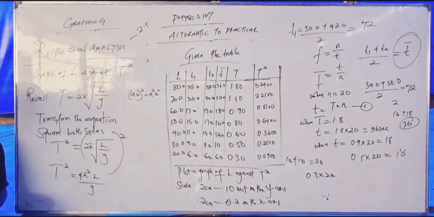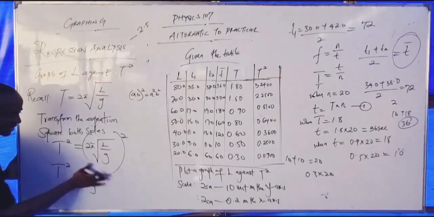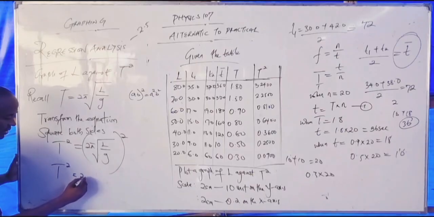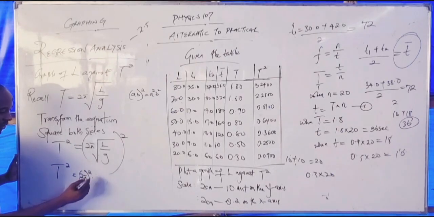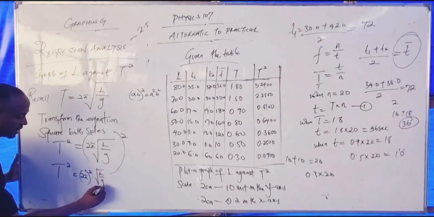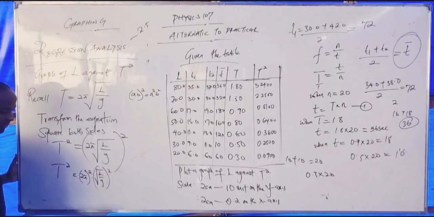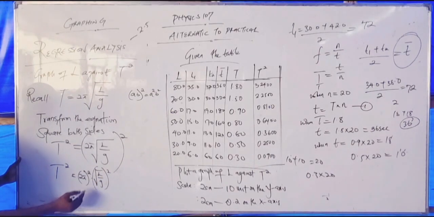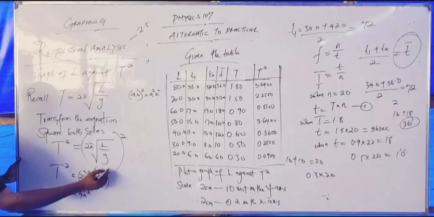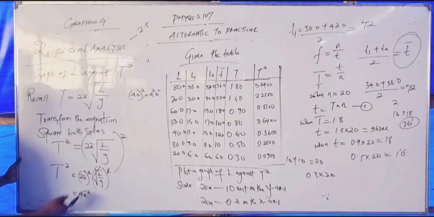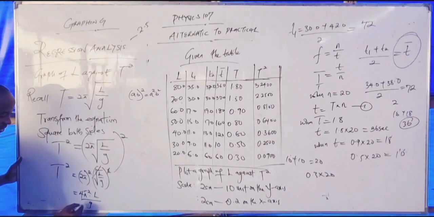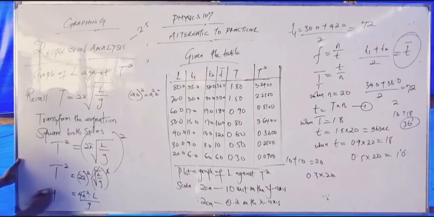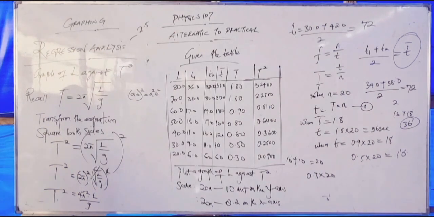Are you confused here? Okay, let me take it easy, right? This is same as 2 pi all squared, dot square root of L over g, all squared. 2 squared is 4. Pi squared is pi squared. Square can go with square root, remaining L over g. Exactly now. Okay, so here we have T squared, right? Okay.